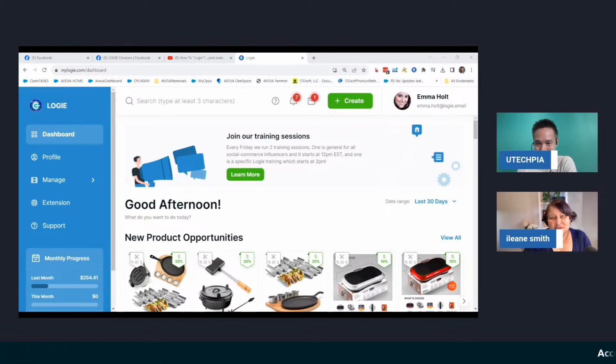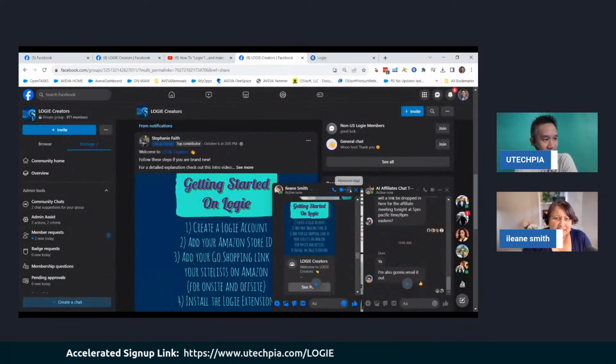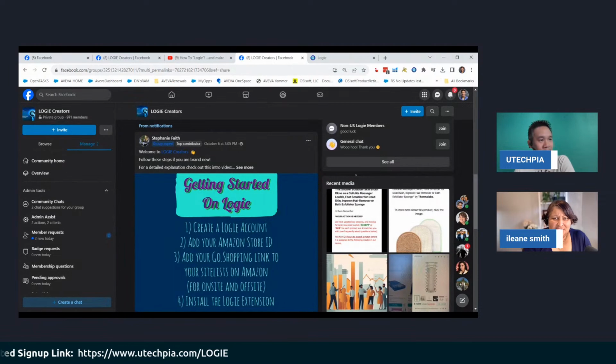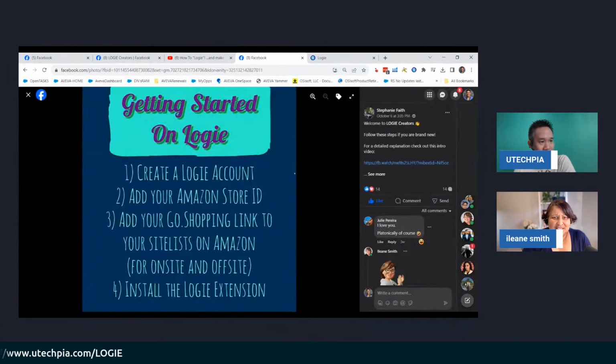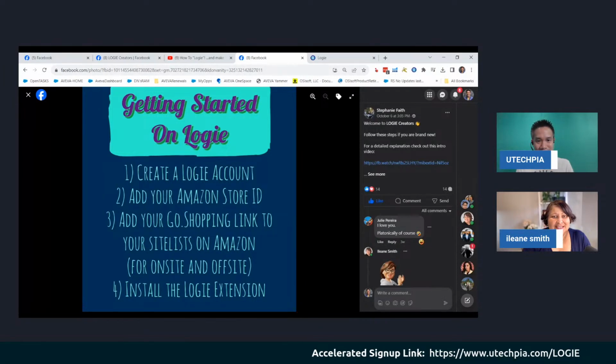And so the basic steps of making sure your account is set up, that's where everything really starts. We shared this information in a previous broadcast, and Stephanie is so well versed with making graphics, so she made this graphic. So here we go. Step one, create a Logie account.